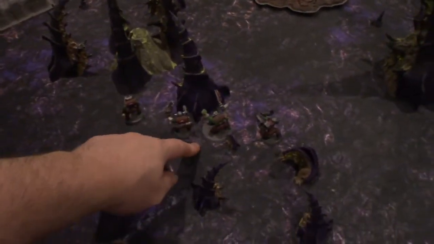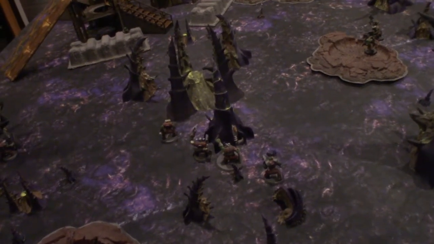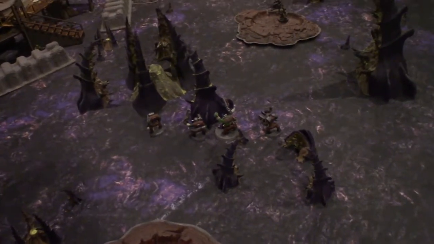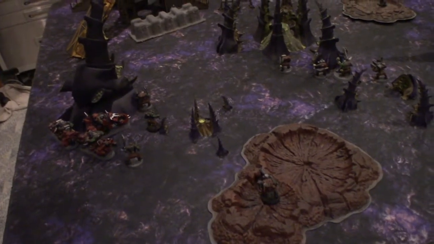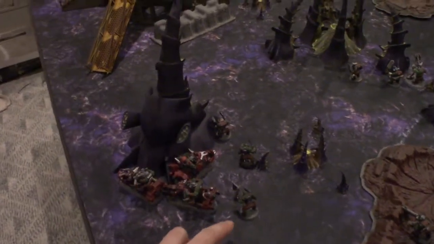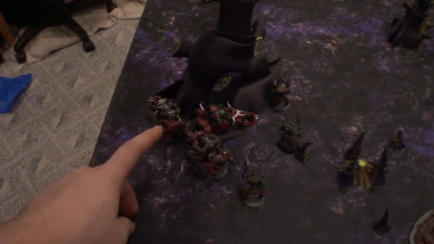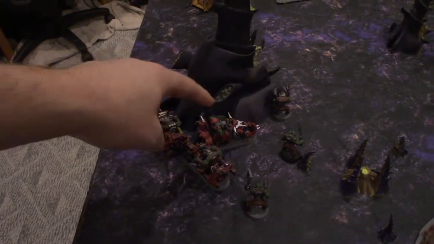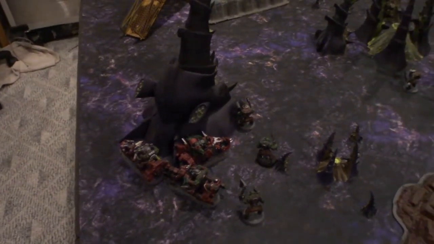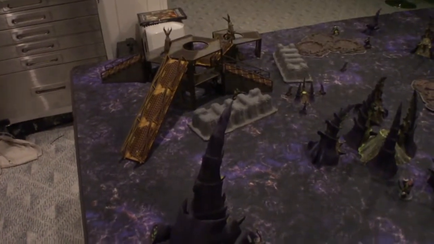My leader character, the not Weird Boy, the Ork Shaman, also got a pretty good move and is just up there now. The Scavenger did not move. He's perfectly capable of shooting stuff from where he is right now. And these guys also moved and advanced. The two Beast Boys and the Banna Boy did not advance. They just moved up to hide behind this giant tentacle thing.